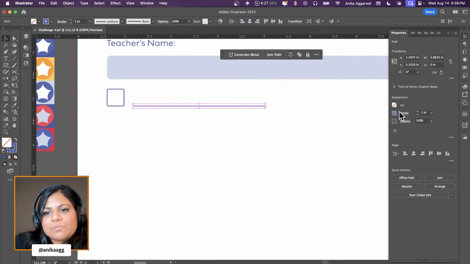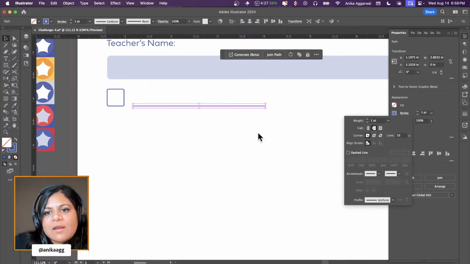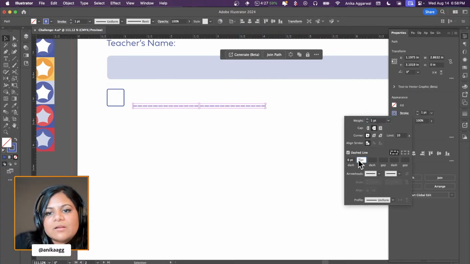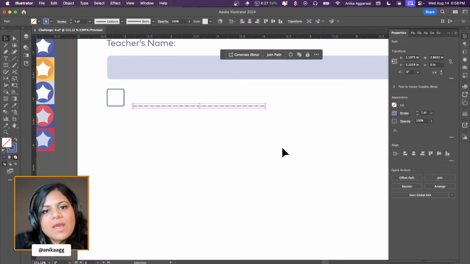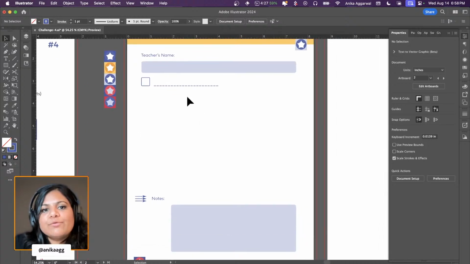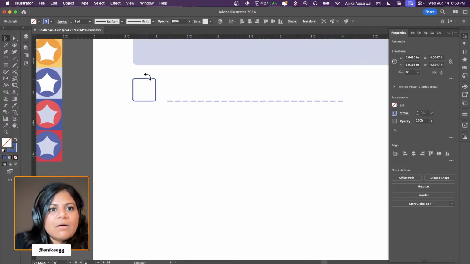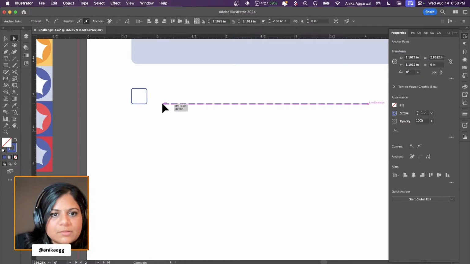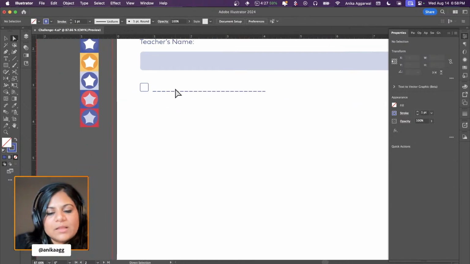What I want to do is make the stroke cap here as rounded as well. And what we want to do is create a dashed line. That by default wasn't there. I just added a 6 and 2, and that kind of looks pretty cool to me. I do want to go ahead and see how that looks with a 3-point space in between, and that looks much better. Let's stick with this and show you how you can create copies of this just so that we have consistency in our design. I think this might be a bit too big, so I'm gonna bring this back here like so, and that looks cool.